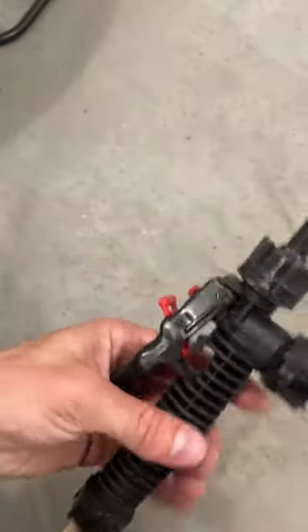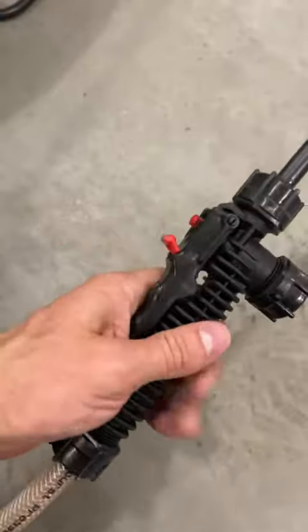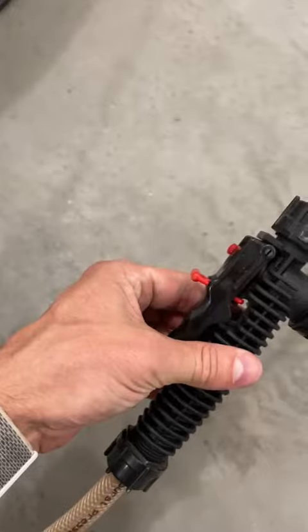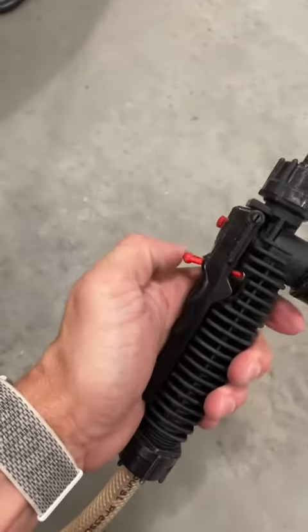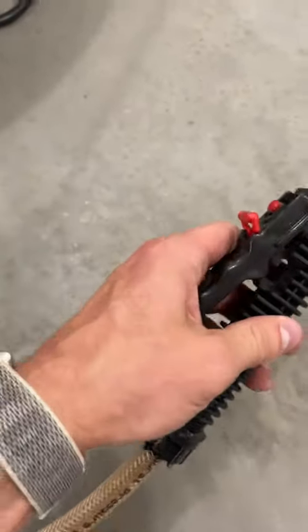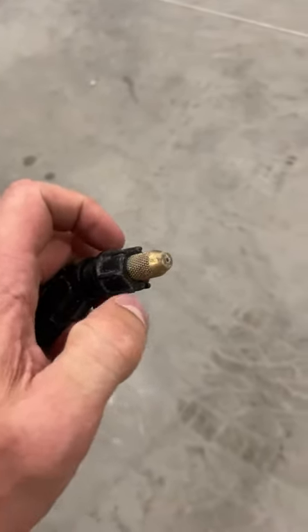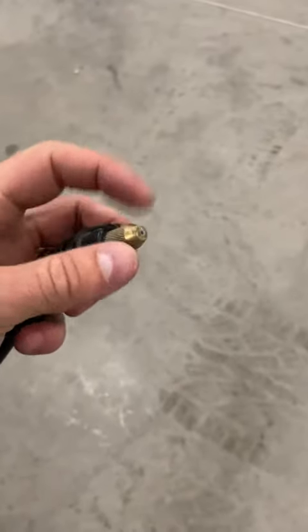The actual sprayer itself, you can obviously just spray it down. And if you want, you can lock it into place so it's not going to keep coming out. You can then engage it — just push forward and you're ready to rock and roll. On the tip, you can adjust it to spray more directional like a line, or you can have it spray out wide.